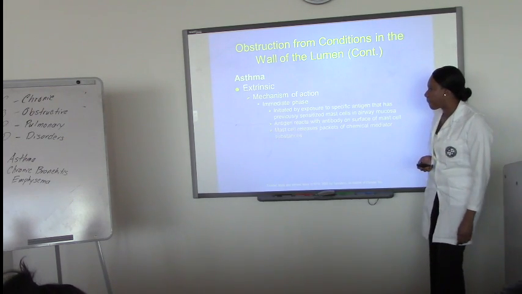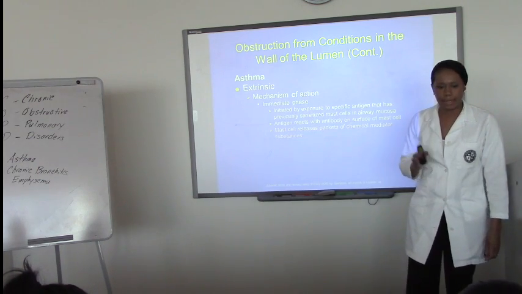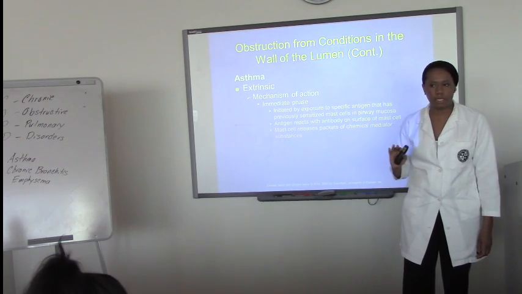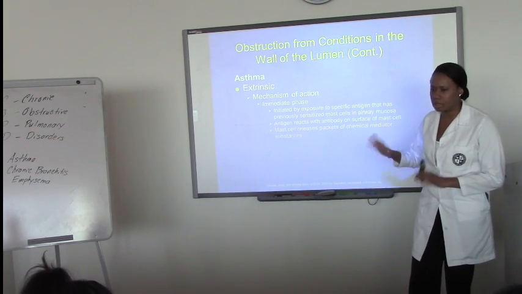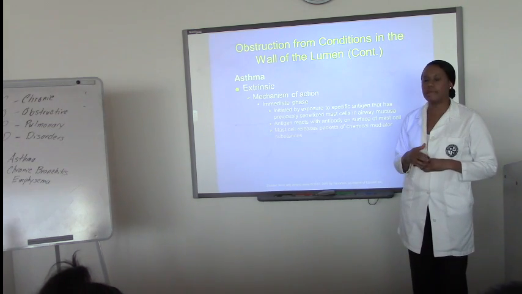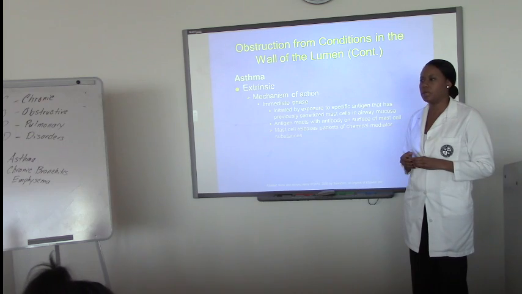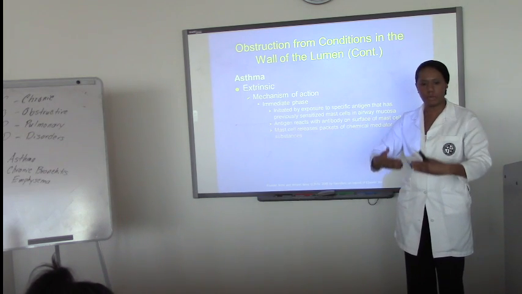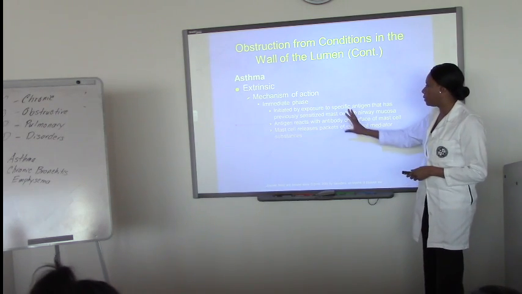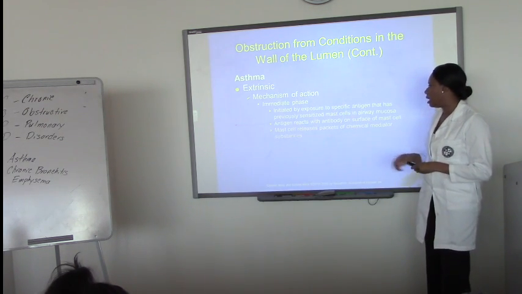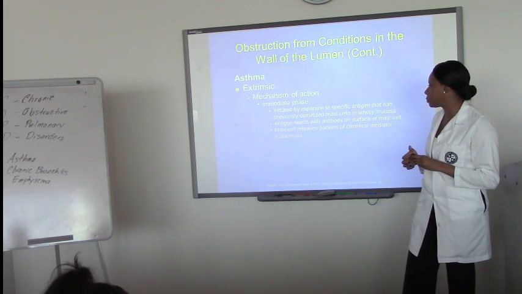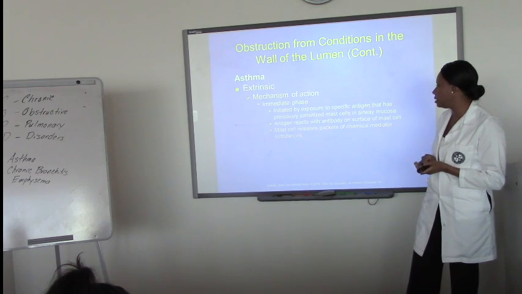Okay, now, we're going to break down, and I think it breaks it down in like maybe 5 different slides, okay, the pathophysiology of asthma, okay, so it's quite long, but it's not that hard to understand. So, what happens here, the immediate phase. So say, for example, an asthmatic patient comes into contact with a cat, and they're allergic to cat hair. And so what will happen here is that when they do get exposed to this, initiated by exposure of a specific antigen that has previously sensitized mast cells in the airway.